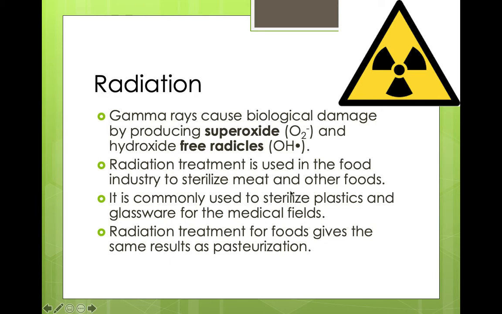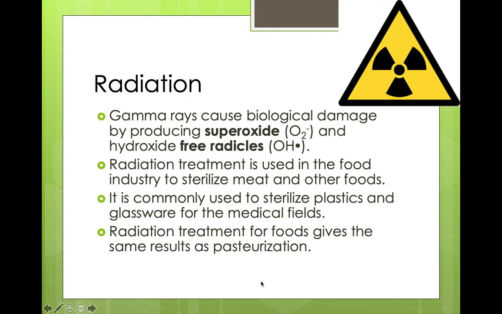So this is going to be used a lot for things like foods, like meats, vegetables, fruits, and things like that. A lot of plastics are going to be sterilized using radiation as well. Now, these objects do not come out radioactive. It's just a brief treatment with radiation that kills the stuff that's inside of them and on them, and then the radiation passes through. It's gone. The radiation leaves. It's kind of like walking through an X-ray machine. You walk through an X-ray machine, you're not permanently X-rayed afterwards.